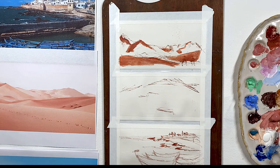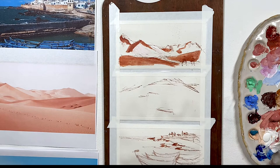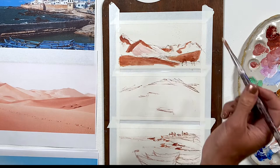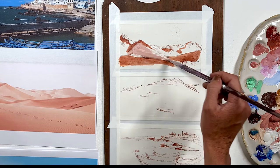Now you can see in the middle picture, I put no detail because I decided I wanted to come in and paint the detail on that one. And then the bottom, just a rough sketch of the ocean view. So you can go into as much detail or as little detail as you want. But then start really looking at the photograph and start looking at the range of the tones there and the shadows.